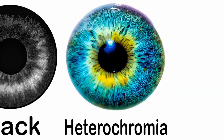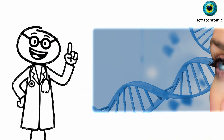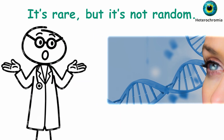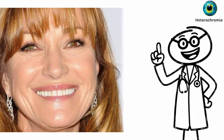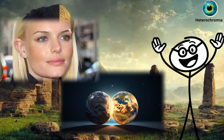Heterochromia — the one-of-a-kind mutation. Heterochromia, two different colored eyes or multi-toned irises, happens when genes controlling melanin switch unevenly during development. It's rare, but it's not random. This mutation was often linked to strong immunity and balanced hormone activity — traits that improved survival odds. Each eye processes light slightly differently, giving people with heterochromia enhanced depth perception and a unique contrast response. In ancient cultures, it was seen as a sign of wisdom or supernatural vision — people who could see two worlds at once.